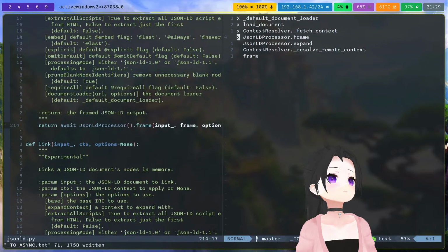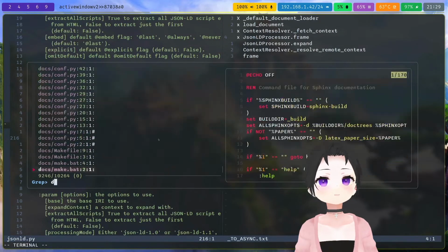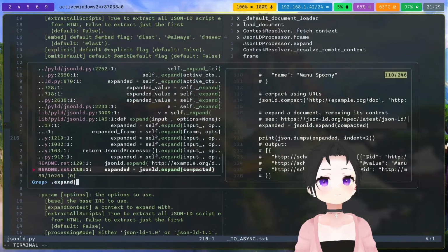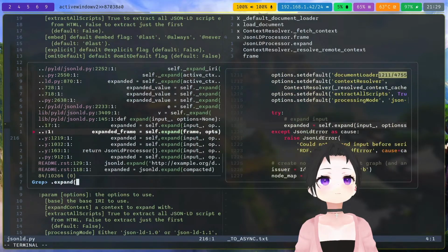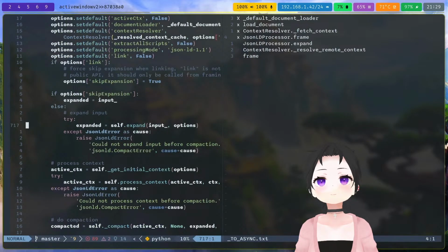Next part is x.expand. That's used a little bit more often. So we need to await this.